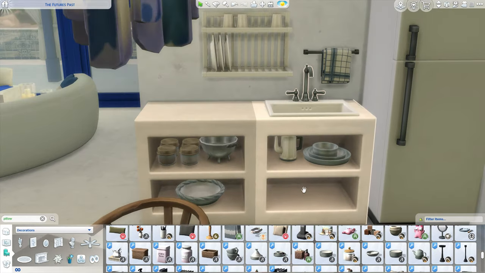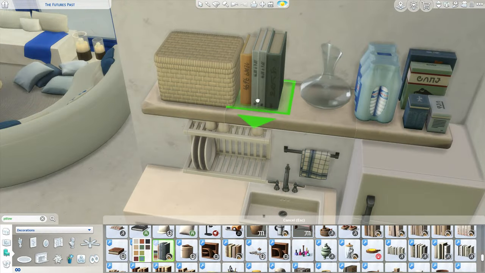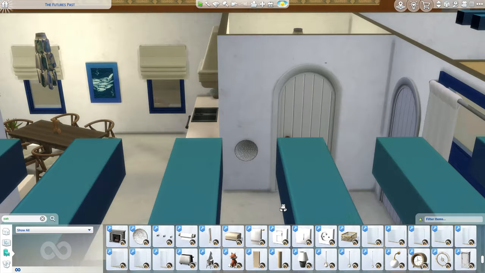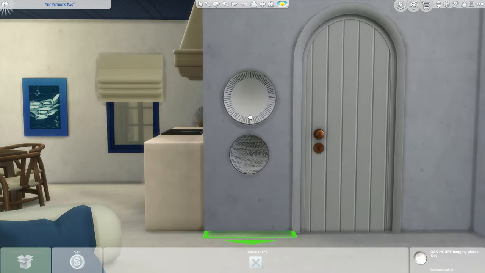I didn't have a specific Sim in mind I was building this for, I was more so building this for the sake of building. To add some finishing touches on the walls, I hung some plates in this blue and white sign from Pierre Sims' Oak House collection and a wall fan from the Clutter Cat's Sunny Sunday, and then it's on to the bathroom.